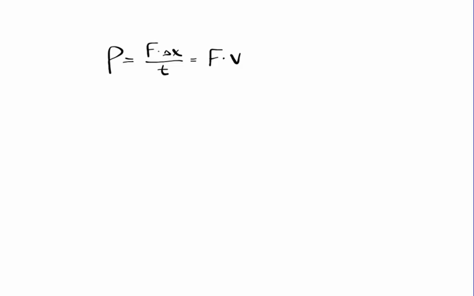One example that I can think of is an elevator. If you have an elevator and you've got a cable towing it up and you're moving it at a constant speed, you know that the tension in the elevator cable has to be equal to the weight. And so you might have a question that says something along the lines of how much power would be required to move an elevator at a certain constant speed. Well, since power can be expressed as force times velocity, the force required to move it at constant speed would be equal to its weight, and then that speed would be multiplied in to give you the power required by the motor that operates the elevator.